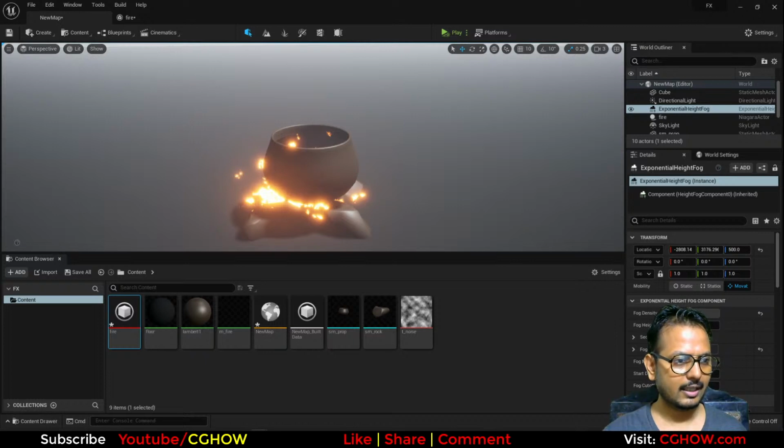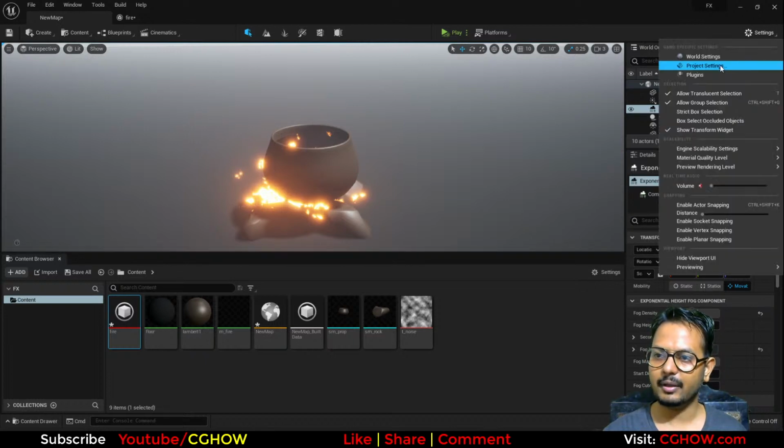Just for a second, let me check something. I never worked on Lumen and I don't know how to disable it, so let me check how to disable this Lumen.